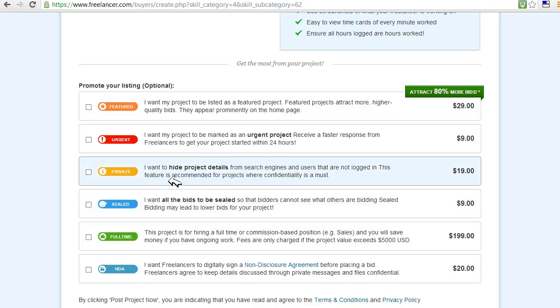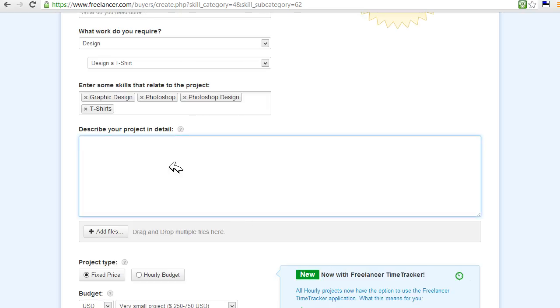Now, if you don't want people to see what the project details are, and you don't want to pay the $19, then what you can do here is lay out a very basic description of what you're wanting. And that way, the people will still bid on the project. And then once you select the winner, or the person you want to hire, the graphic designer, at that point, everything becomes private. Once you select the designer that you want to work with, you have a project management board that you work within, and that entire conversation is private and is only seen by you and the graphic designer. So therefore, the details of your project are not publicly seen.